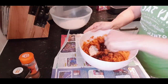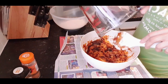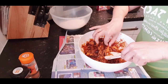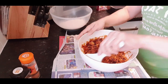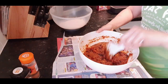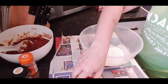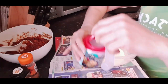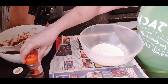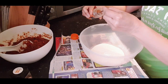Oops. Meron pang natirang mantika. Oops, may buo. Okay. Tapos, ibukod ko muna siya kasi imimix ko yung aking dry ingredients. Maglalagay lang ako ng 1 teaspoon na bicarbonated soda. Tapos, ito, 1/2 teaspoon lang.